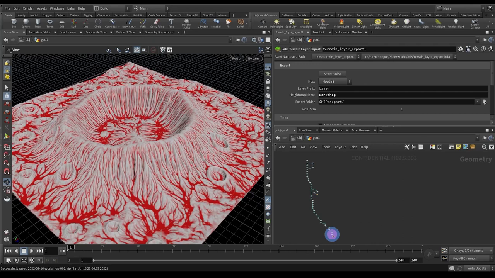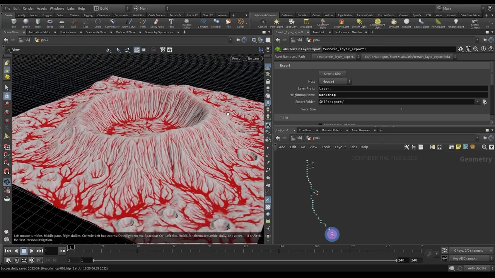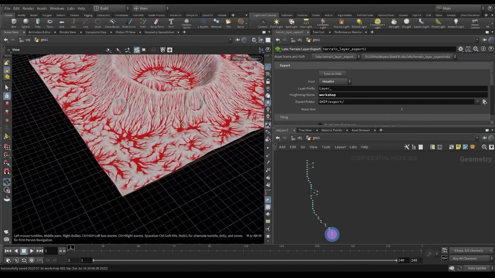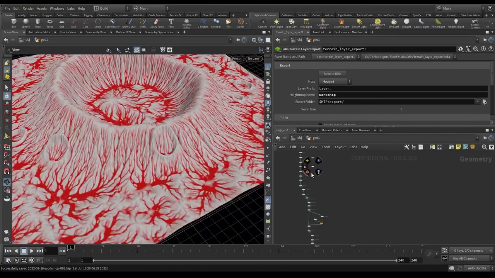Here's what we're going to be covering in today's workshop: a procedural landscape featuring a large crater with some small crater features surrounding it. We'll do this by distorting the height data using noises and masks derived using heightfield project and heightfield mask by feature nodes. We'll use those exported layers to drive material blending inside of a UE5 material instance using the landscape layer blend node.